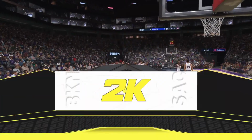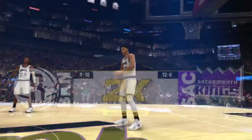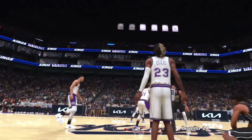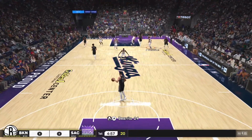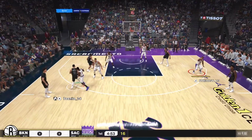The Nets on a road trip for this one, an interconference game today, looking for the win. Bringing you another edition of the NBA on 2K Sports. I'm Kevin Harlan. With me at the table, Greg Anthony and Richard Jefferson. And we've also got Hall of Famer David Aldridge reporting from the sidelines.